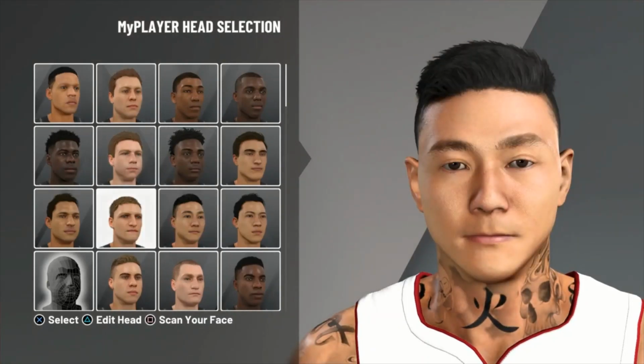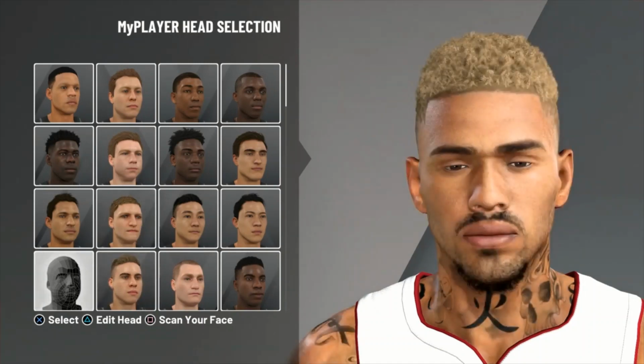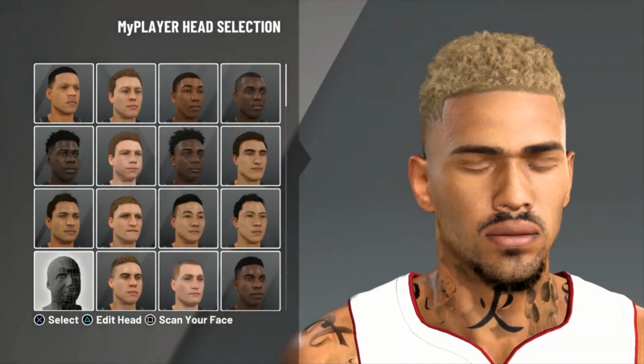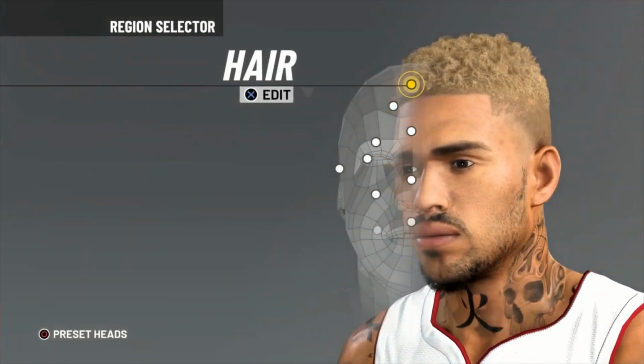This one is probably my best one yet. When I go to this face, you're gonna think it's a cyber face with a face cam, bro. Straight from 2K. This is my Chris Brown face creation. I don't know what made me think to make Chris Brown. It wasn't a requested one.